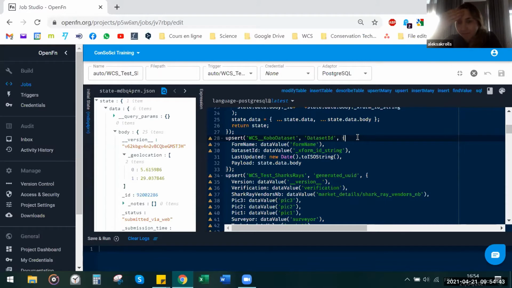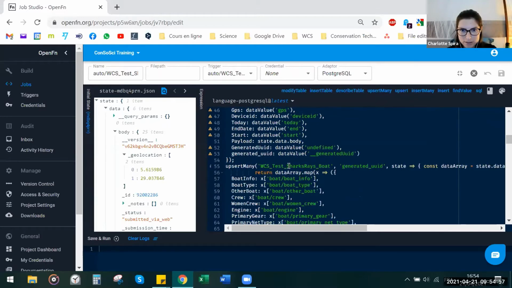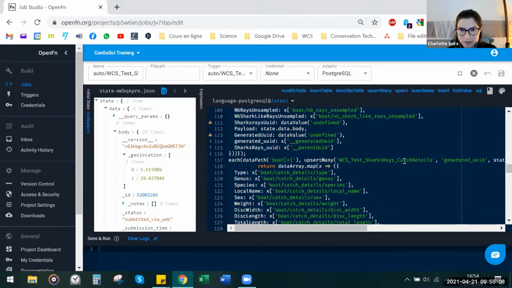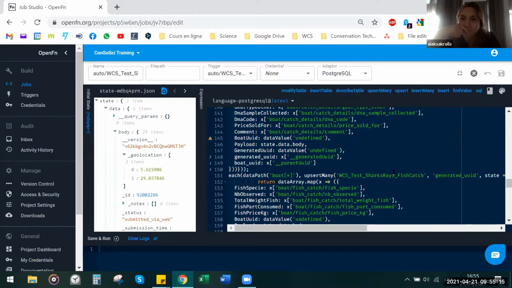And then it looks like we're also manipulating some other tables. So Charlotte, what other tables in this database does it look like we're performing some sort of action on? WCS test shark rays. Then I guess a nested table with our boats within the shark rays table. Same with catch details subtable or something. I don't know if that makes sense, but yeah.